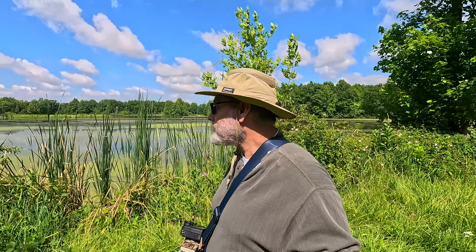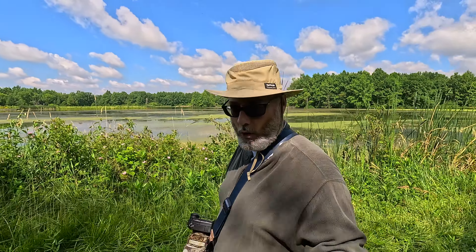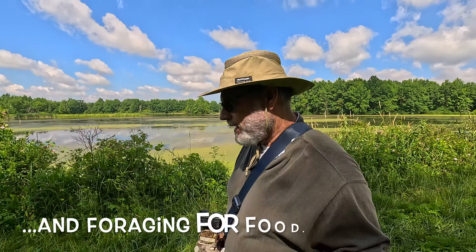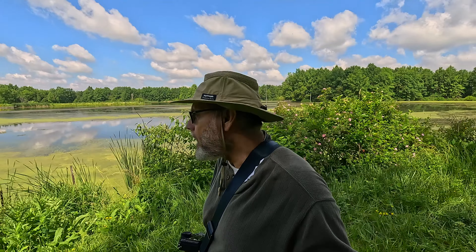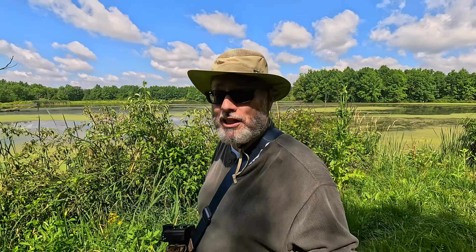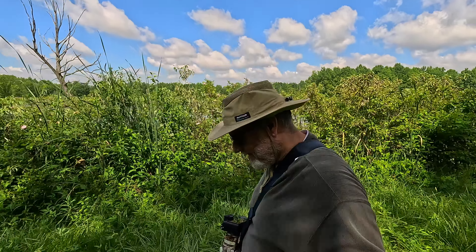This is a typical summer outing. Spring is over. Mating season is pretty much over and the birds are busy nesting. Though I can hear them, I don't see as many as I did during the spring. I think the key is to stay moving, look for movement, and hope for some good luck. That's what it boils down to many times — luck. Look, listen, and hope for luck.